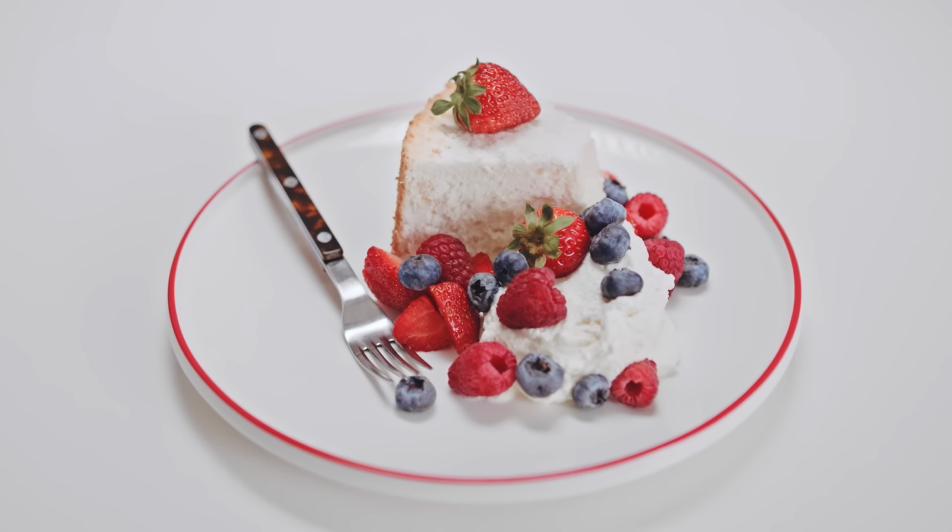Today we're making angel food cake. Let me just grab my clipboard from my office, the sink.